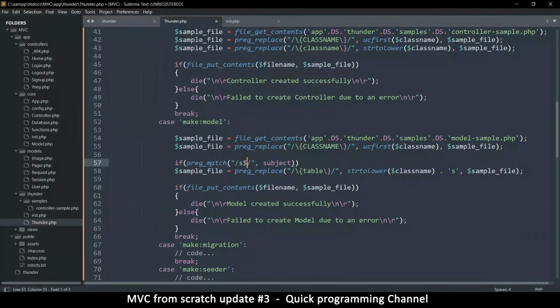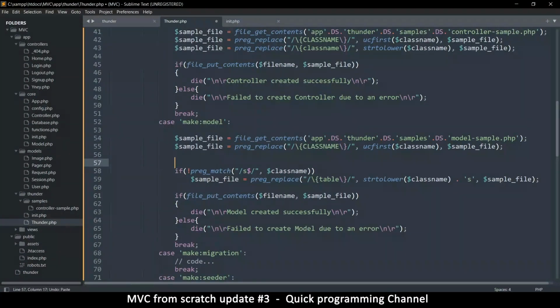So if the class name ends with an S at the end here, so let me put if not preg match. That's the only time we should add an S. So we say only add an S at the end of the table name if it doesn't exist.